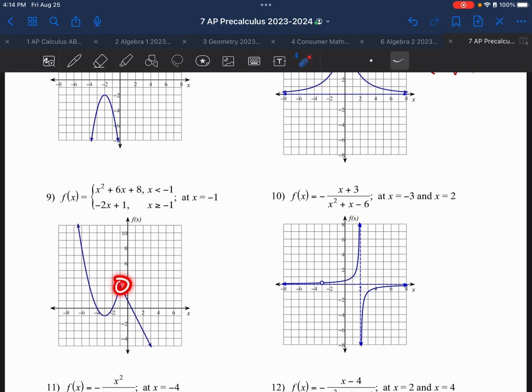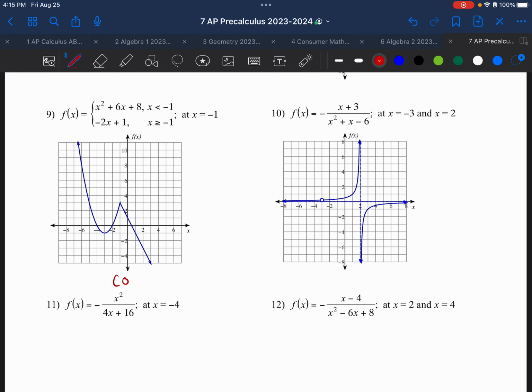I know I did a not so good job of connecting those lines, but how would you tell this? You would plug in -1 to that x, and see what height you get. You get a height of 3, because that's where that spot is. You plug in -1 over here, and you get a height of, sorry, positive 3, because -2 times -1 is 2, plus 1 is 3. Both of these have the same height, therefore it is continuous.